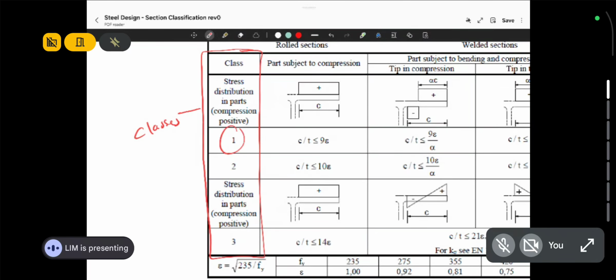You have class 1, class 2, class 3. There's no class 4. Basically, if you don't meet the class 3 requirement, it's class 4 automatically.